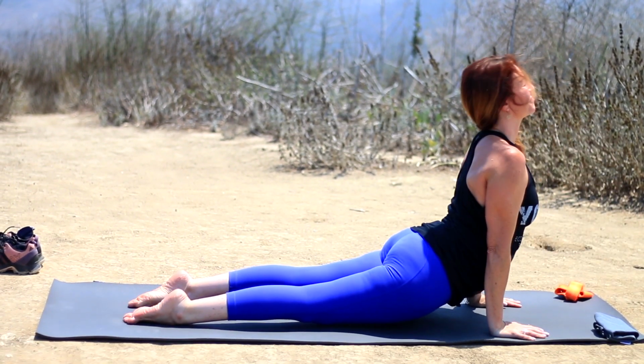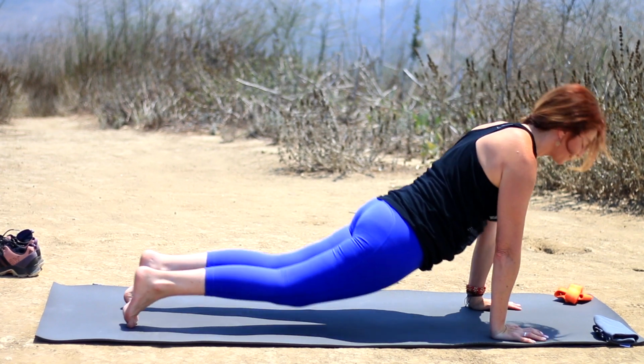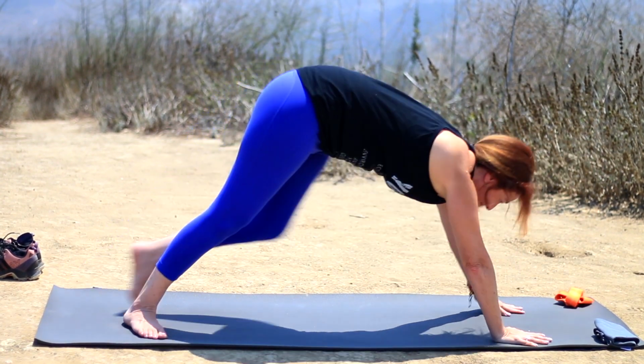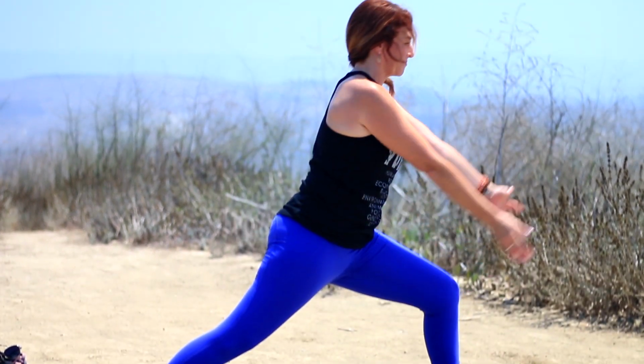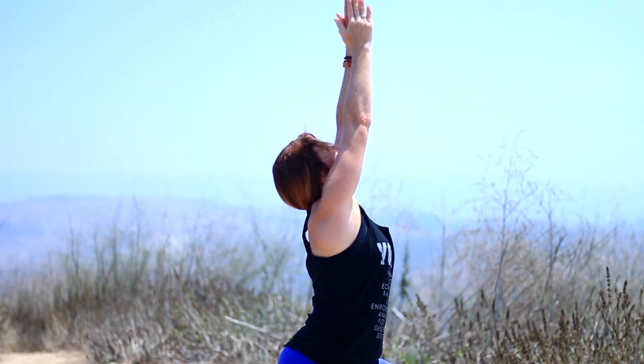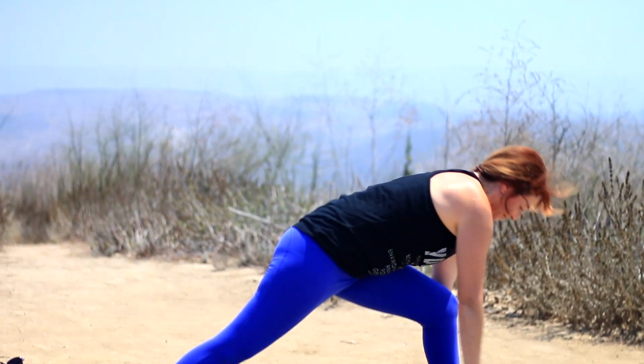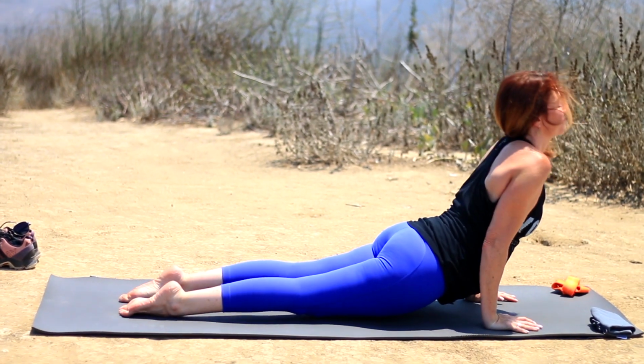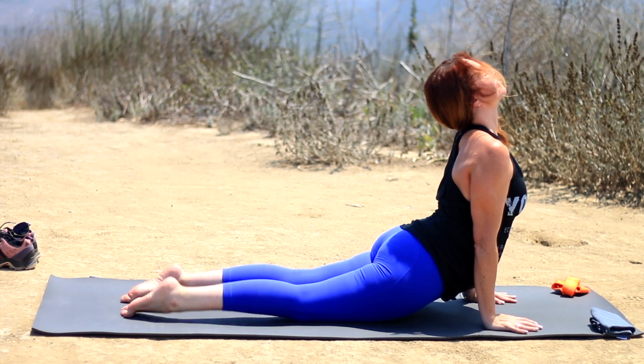Inhaling up, exhaling back. Inhale, your left foot steps right away, back foot is flat. One long breath all the way. Exhale, lower back down through chaturanga. Inhaling up. Exhale, stretch all the way back.